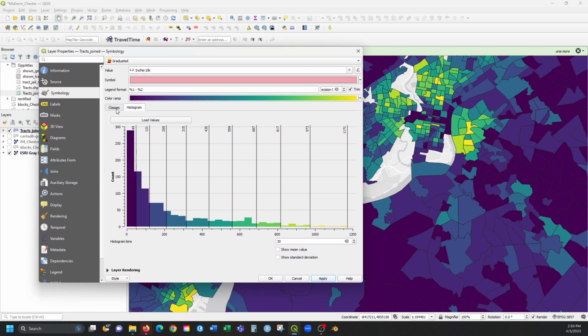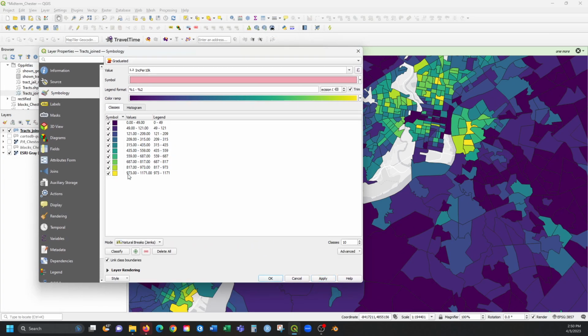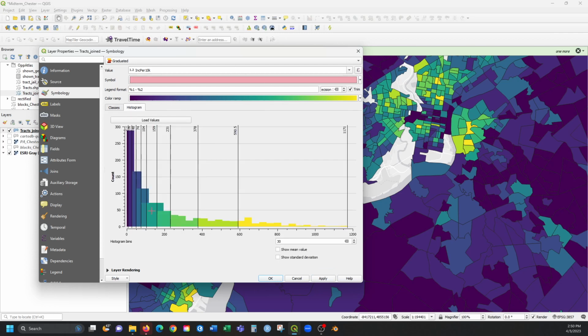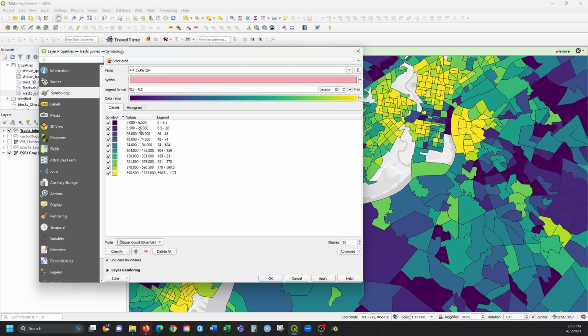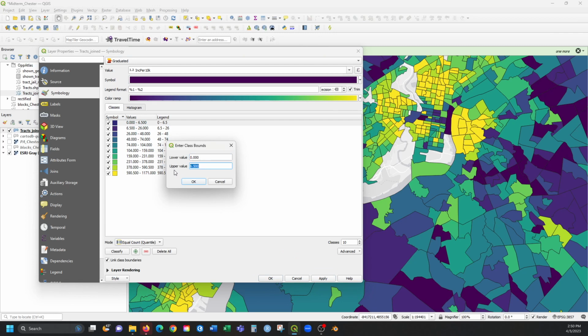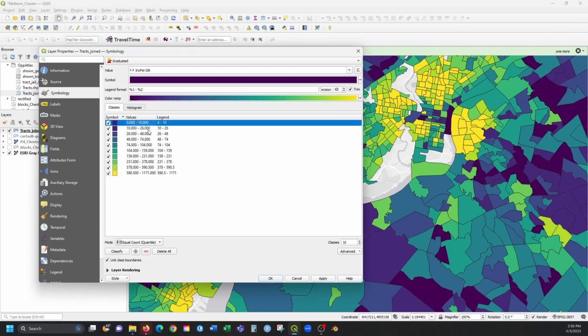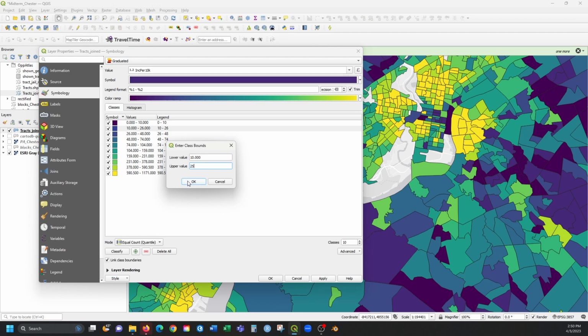But I think for my purposes, I want to do something closer to quantile, because I want to really stretch out the variation to show that in some places it's dramatically more and in some places it's dramatically less. And then what I tend to do with these, I don't know if you remember, is a manual classification, because all of our maps are to communicate with people, and people think best in round numbers.